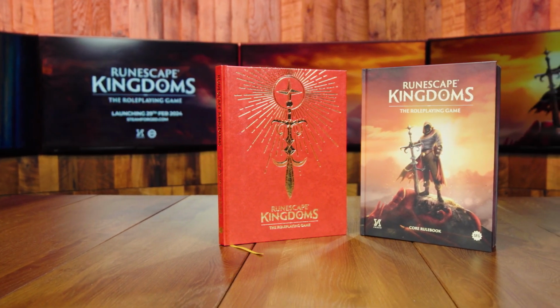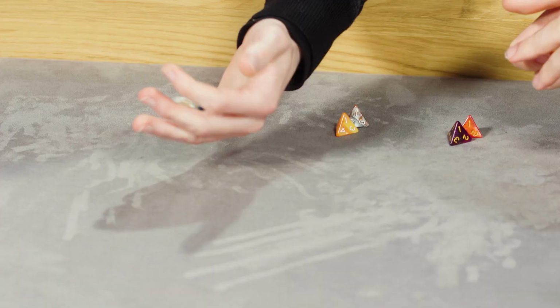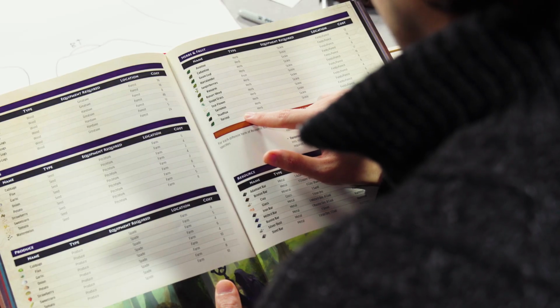RuneScape Kingdoms, the role-playing game, is a fully illustrated, hardback book that contains everything you need to enjoy fantasy role-playing games set in Gielinor. It's a core book, which means it includes a complete role-playing system that's designed to be easy to learn, even if you're completely new to role-playing games.